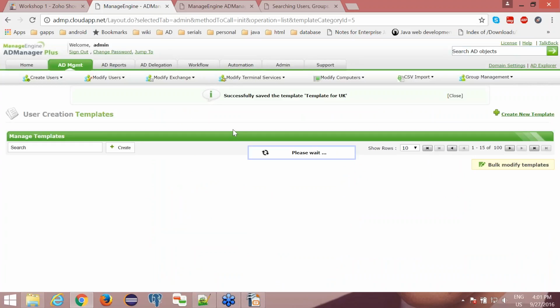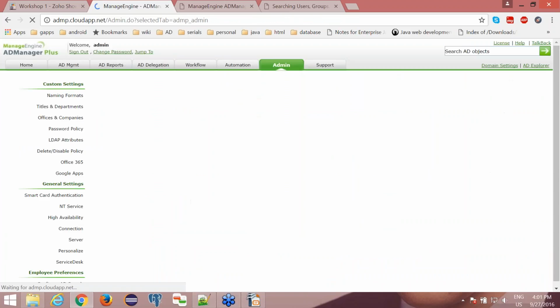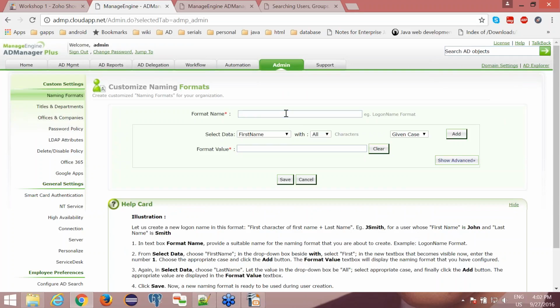In order to create a customized naming format for your organization, go to the Admin tab, and there you can choose the option Naming Format. Right now I'm going to create a new format, so click Add New Format. I'm going to create a naming format for my IT admin.